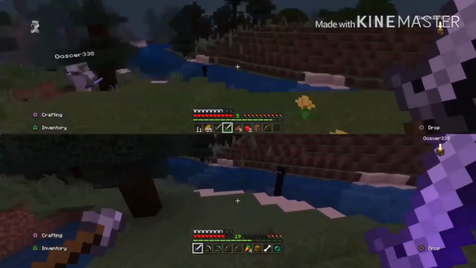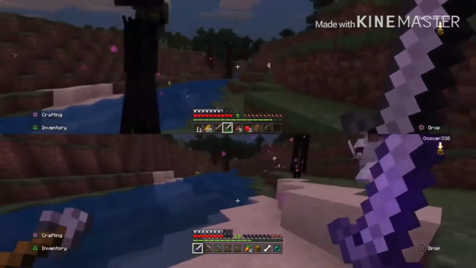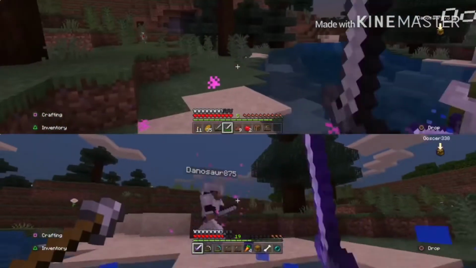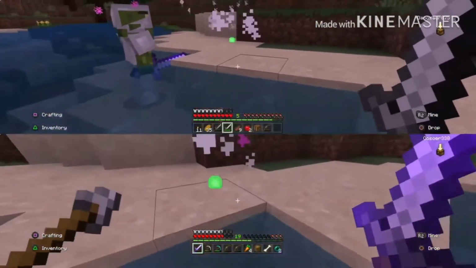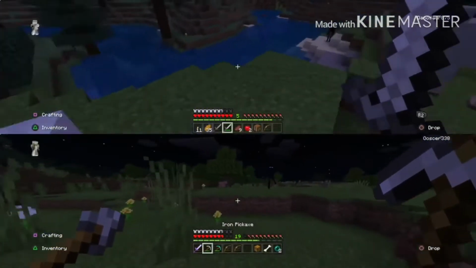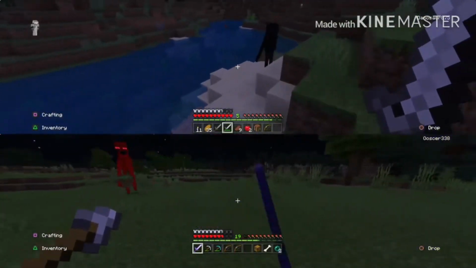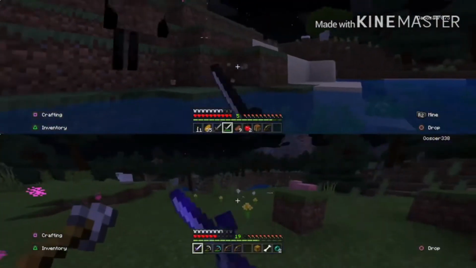Okay, guys, so after a long time of walking around, Oscar found an Enderman. Do you need help? No. Oh, nine. You dropped one. I have two now. Alright, let's go find another one. Oscar found two more Endermen. I'm gonna get this one. I'll get one, you get the other one. We need six more Ender Pearls.